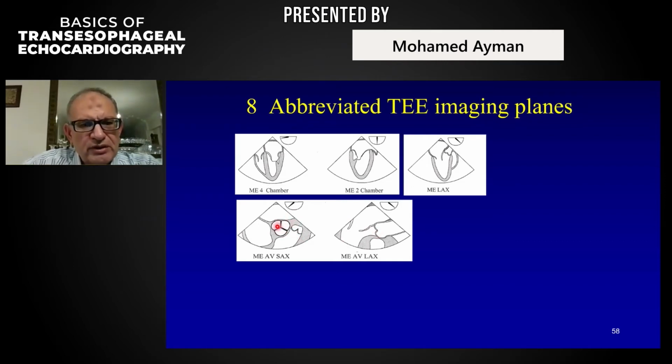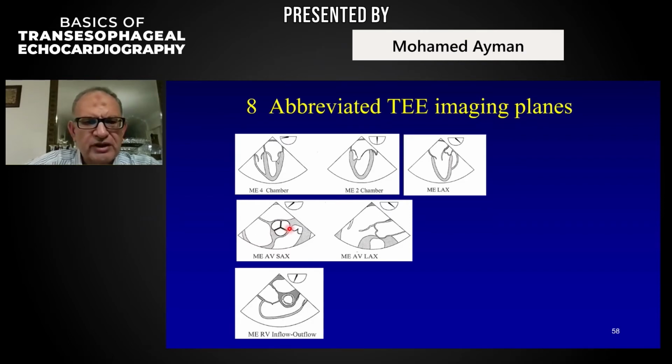Suppose I am seeing this one at around 40 degrees, 30 degrees, and I have the aortic valve in short axis. In this position, just manipulate by clockwise rotation. Whenever you do clockwise, you are rotating to the right side of the patient. You are going to see a right-sided valve close to the aorta. This is the tricuspid valve. More or less the same angle. So this is the tricuspid valve, the aortic valve, and this is the pulmonary valve. RV inflow, outflow.